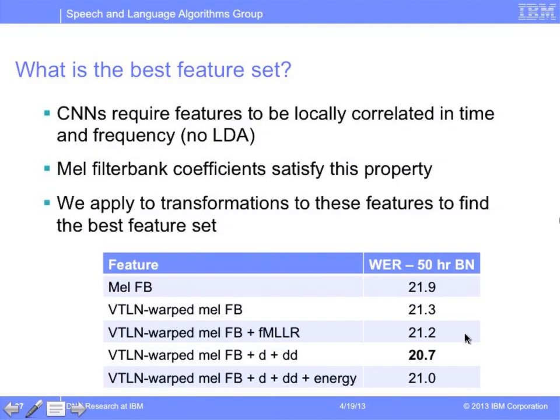I think one of the problems is FMLLR assumes diagonal covariance, and so you don't want your features to be correlated. And the features are correlated here, so maybe doing something like an STC, then doing FMLLR and then inverse STC might help. So I would take this number with a grain of salt because FMLLR wasn't really done correctly here. Again, we see using delta plus double delta helps, but the energy doesn't help a lot. So these are really the best features that we're using right now for the tasks I'll talk about.